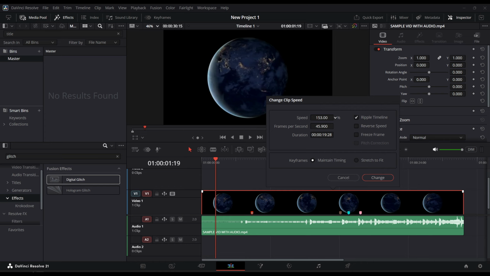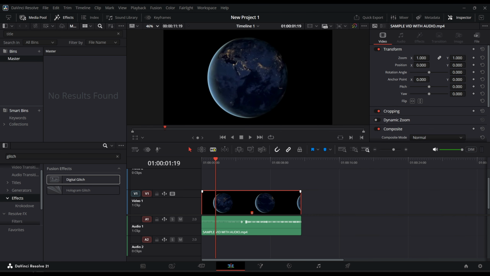Once you've adjusted the speed, confirm the change, and your clip will now play back faster in the timeline. This can immediately change the feel of your edit, so it's a good idea to preview the result and make sure the new speed still looks smooth and fits the style you want. If the clip feels too fast, you can always go back and lower the percentage a bit until it looks right. Small adjustments often work best, especially if you're trying to keep motion natural while still increasing the pace.